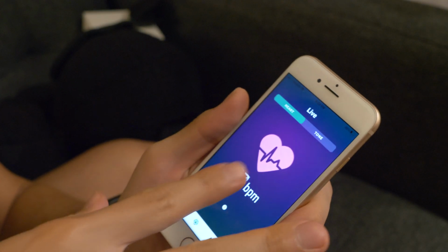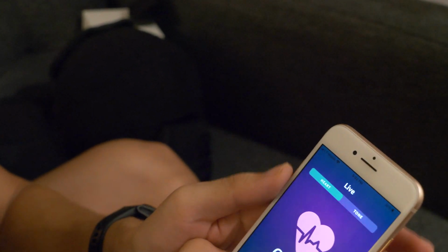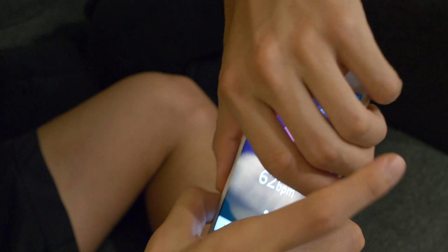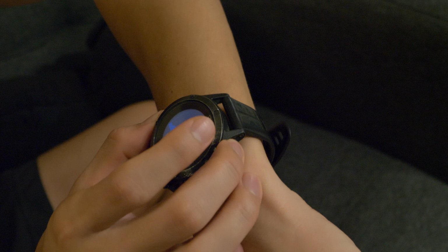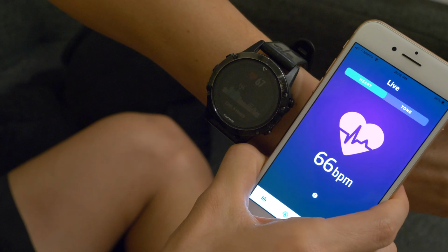All right, this is pretty cool. We've got a live view of my heart rate. This is saying 62 beats per minute. My Garmin, let's see, is saying 67. Okay, so they're within a couple beats of each other.